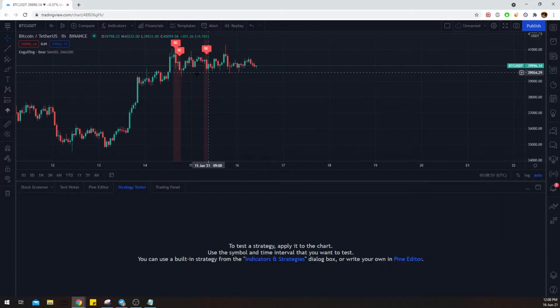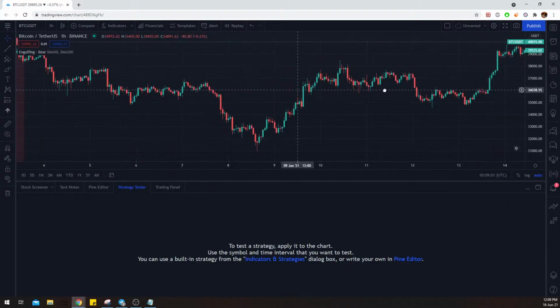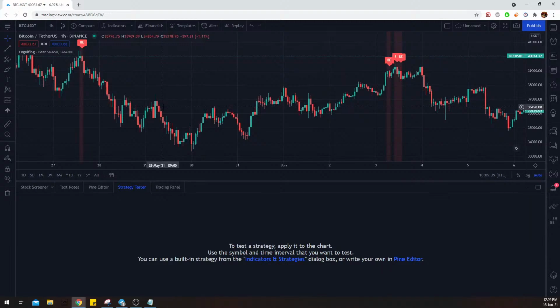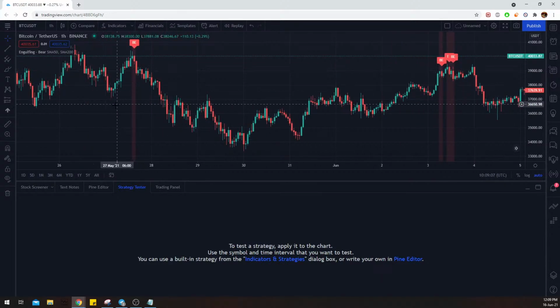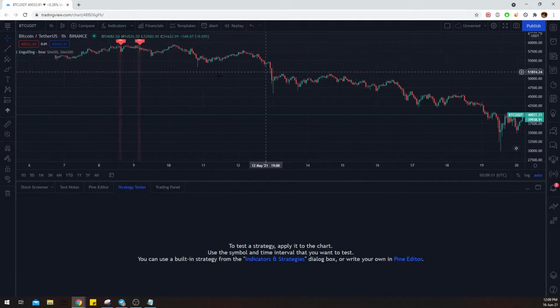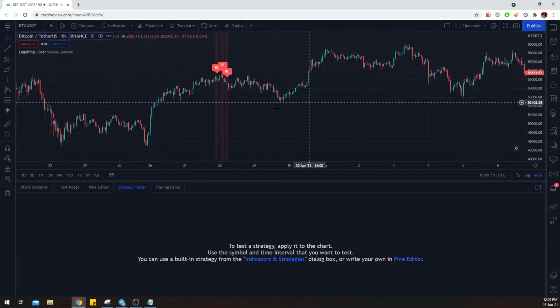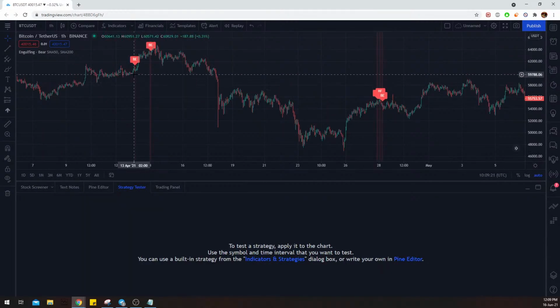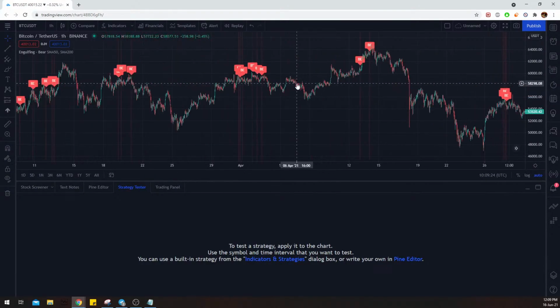You can see we have 1 win, 1 loss, 1 win, 2 losses, 3 losses, 4 losses. If you will trade them in the short term, 3 losses, 2 wins, 3 losses, 4 losses, 5 losses, 6 losses and 5 wins, 7 losses. You can see that overall it's actually losing more than it's gaining.